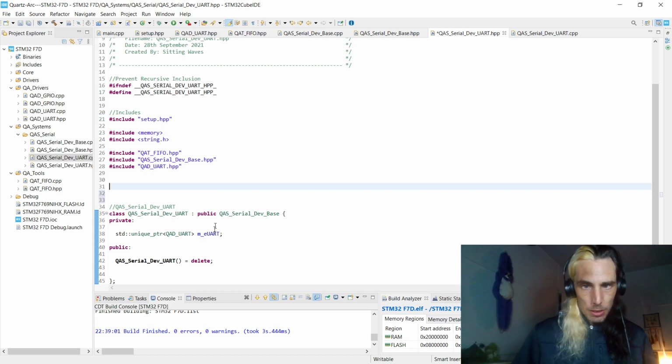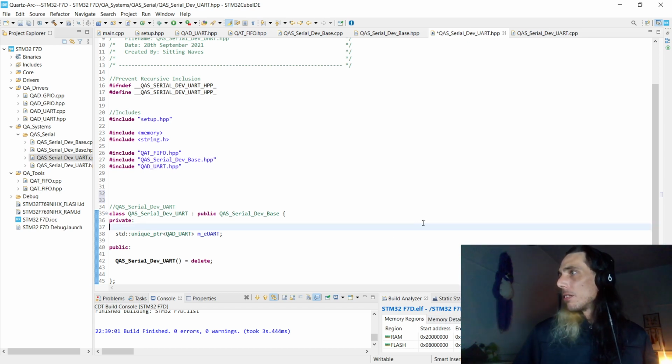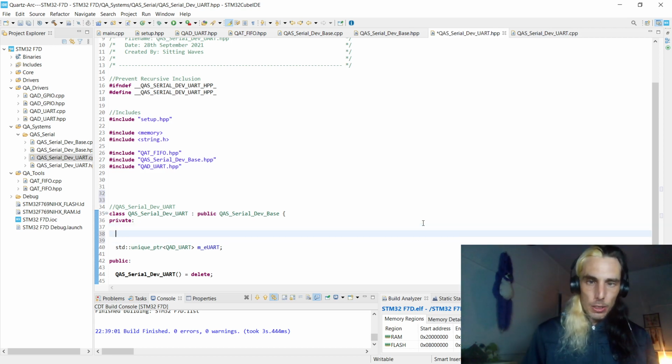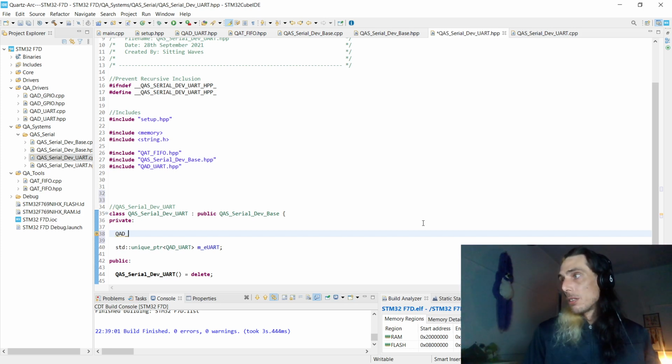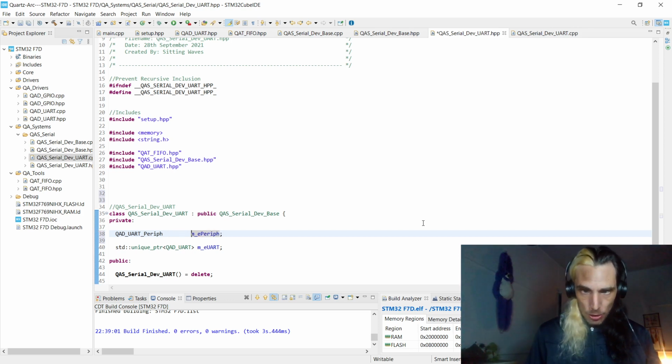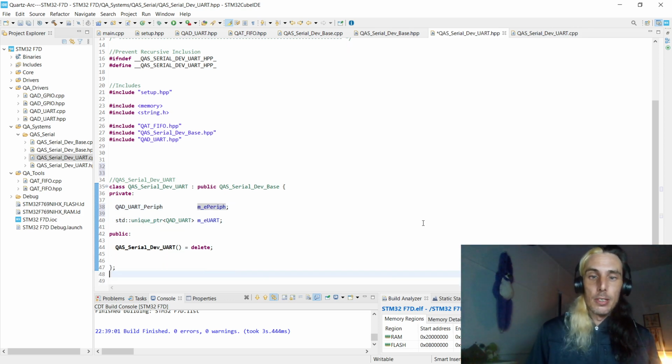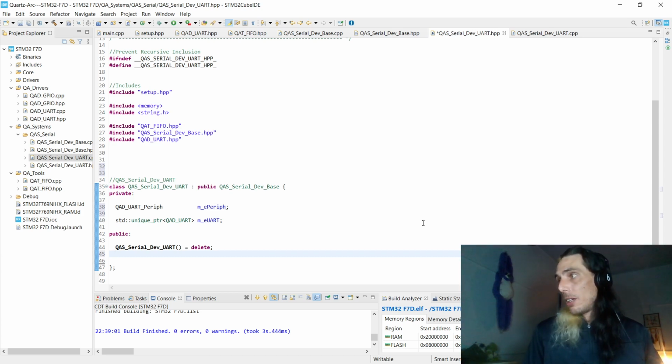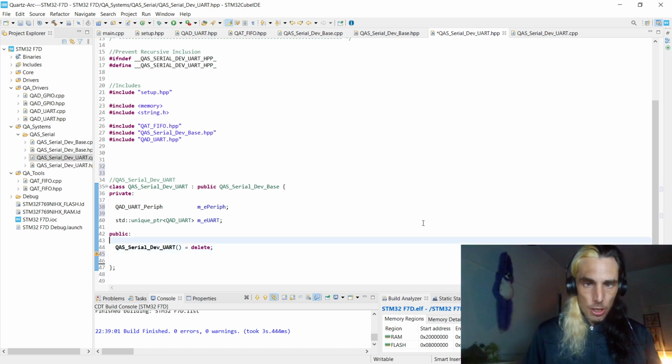And we're also going to need to keep track of which UART peripheral we're actually accessing here, and that'll come in handy when we go to do our interrupt handling and stuff like that. So let's pop that in there. Let's just line these guys up. Actually, we'll create that structure first.